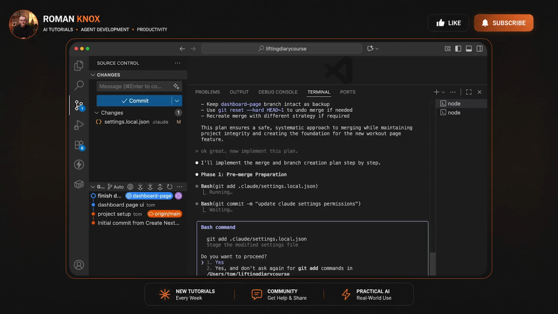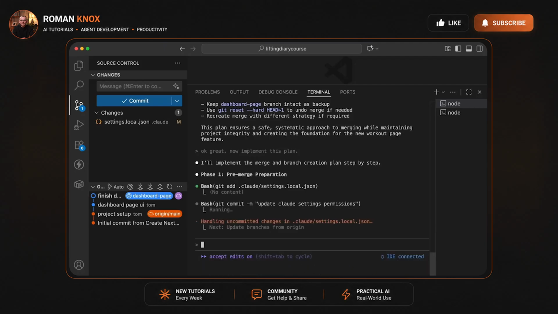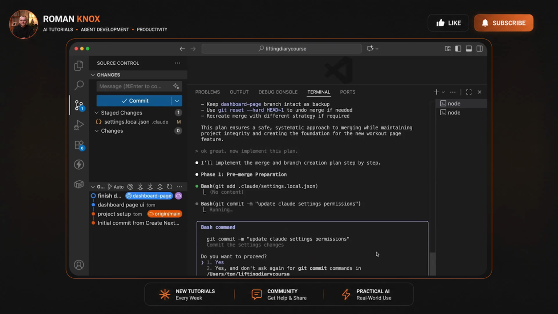And it looks like we're being prompted again to give permission to Claude Code to run a particular command. And in this case, it looks like it's the git add command. So again, I'm going to select the second option here. And again, this is going to mean that we have another change in our settings.local.json file. So it's going to have to continually commit these changes until we have no more commands to auto accept for Claude Code.